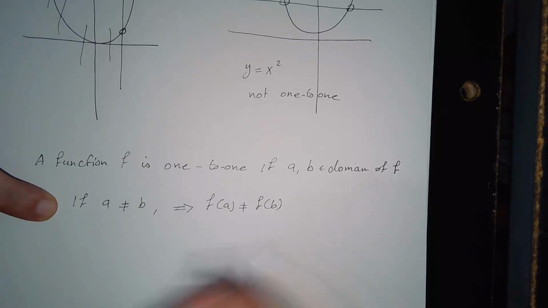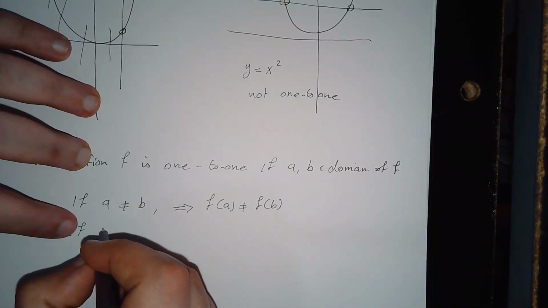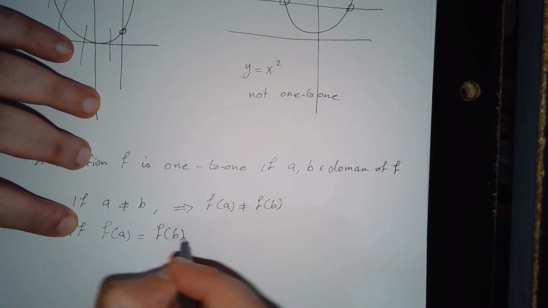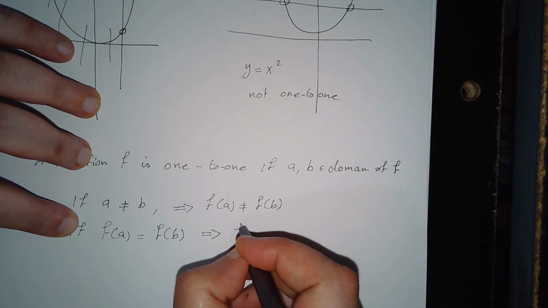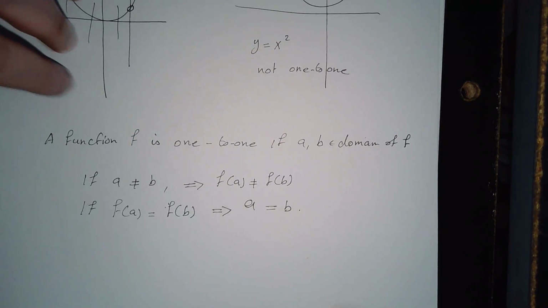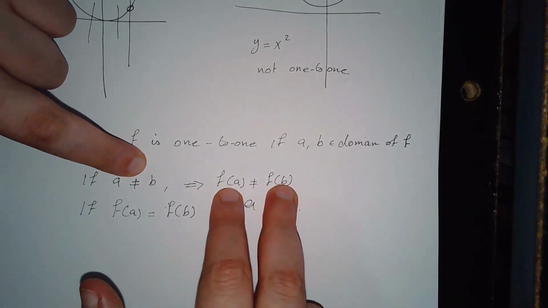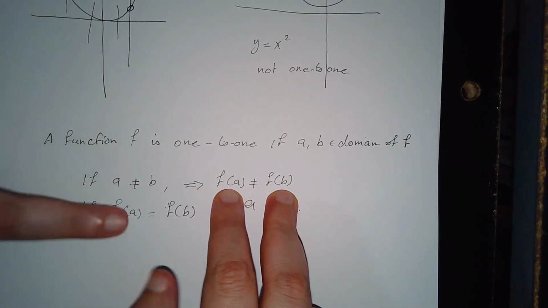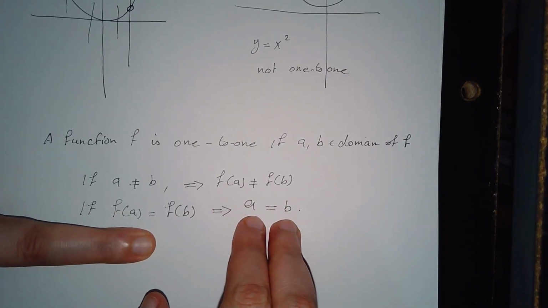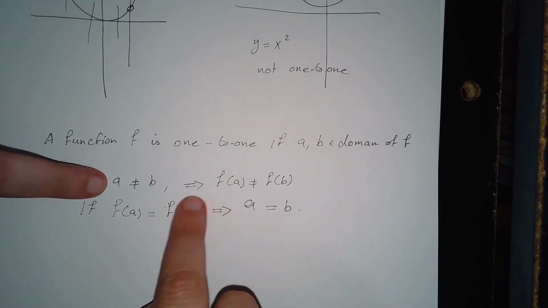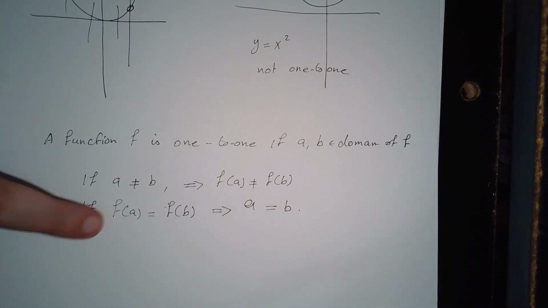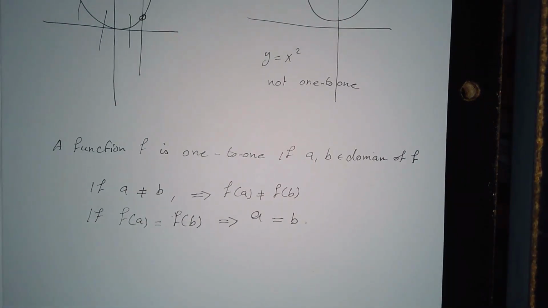Yes? And if they are, so if f of a does indeed equal f of b, then that should only mean one thing, that a itself equaled b. Yeah? So when they're not equal, when you plug them into the function, the results are not going to be equal. And if the results are actually equal, that means that the two numbers initially were equal. Yeah? Meaning that you can't have the same x giving you more than one y value, and you can't have one y value giving you more than one x.